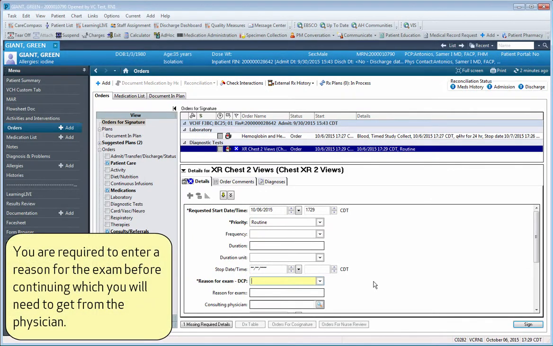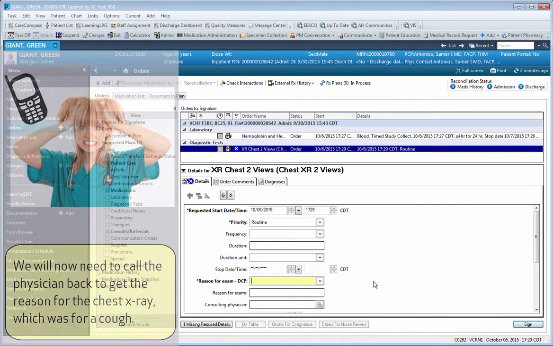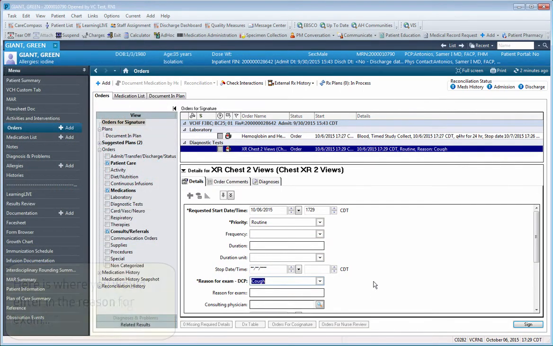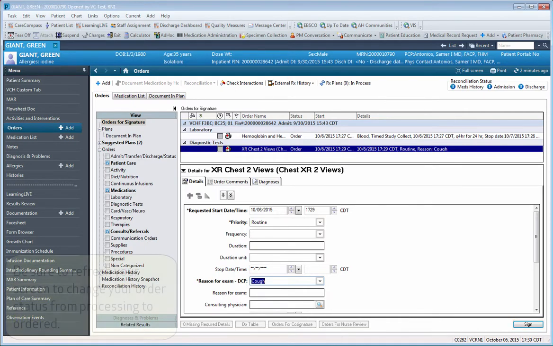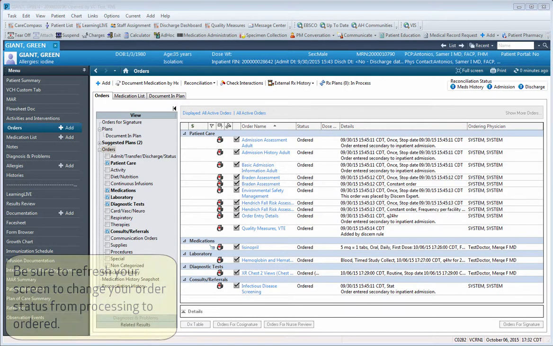You are required to enter a reason for the exam before continuing, which you will need to get from the physician. We will now need to call the physician back to get the reason for the chest X-ray, which was for a cough. Here is where you would enter the reason for exam, and then complete by clicking Sign. Be sure to refresh your screen to change your order status from processing to ordered.